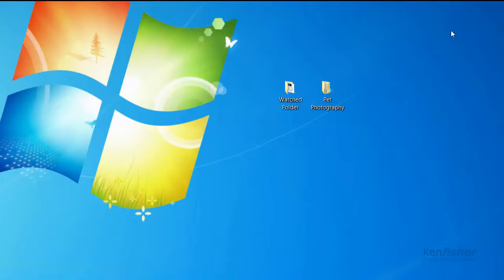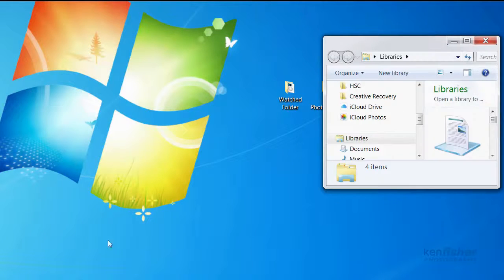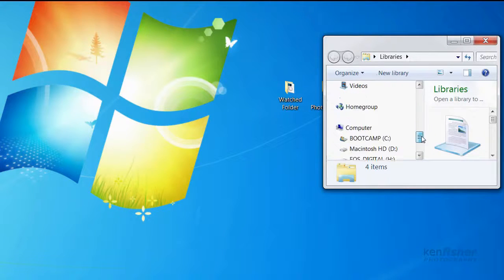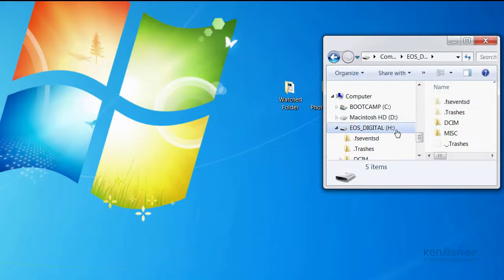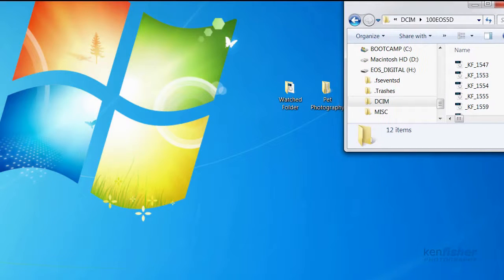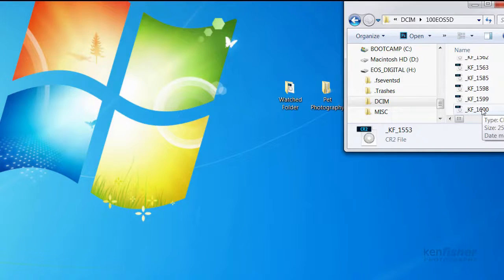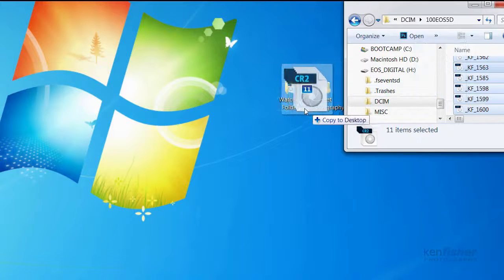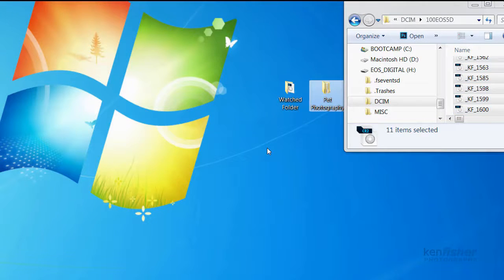Right, so let's try that again. So I'm going to bring in my folder of images again. I'm going to navigate to my camera and DCIM, and then we'll find the pictures again. But this time let's do it with the rest of them. I think I'll do it with maybe 5 or 6. And then again, just drag them into the watched folder.